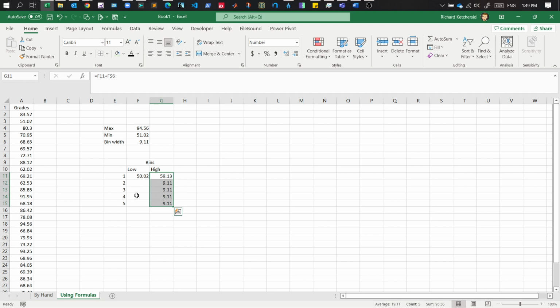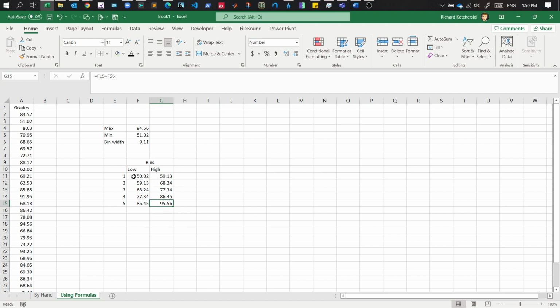Now it's interpreting these as zeros right now. Now remember this one here just needs to be the value that was there, right? And that just persists on the way down, so I can just now copy this down. And so we get that, right? So now our bins are like this, from 50 to 59.13, 59 to 68, etc. Those are our bins, like that.